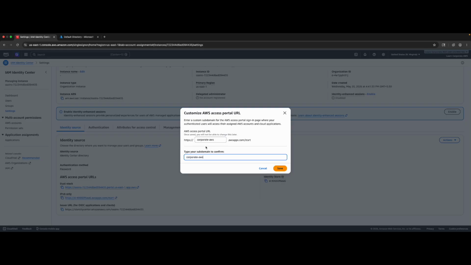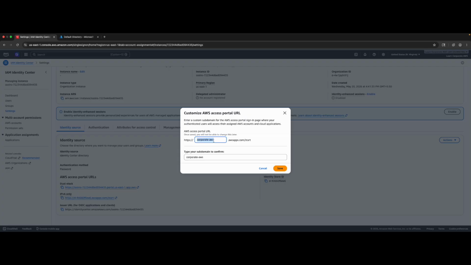But remember, you can also set up an internet-based CNAME so that you can easily access your access portal from your corporate network without any challenges. Remember, once you set this, as of today, there is no way you can revert it back. So just an FYI, the only way to revert it back is to delete the instance, which is the Identity Center settings, and you have to redo the Identity Center. So it's not recommended to change it again because you can't.